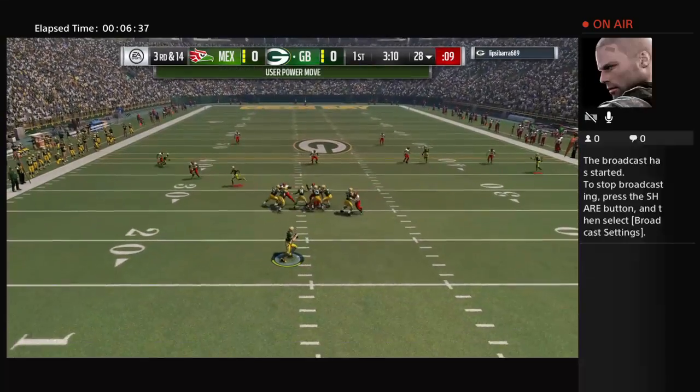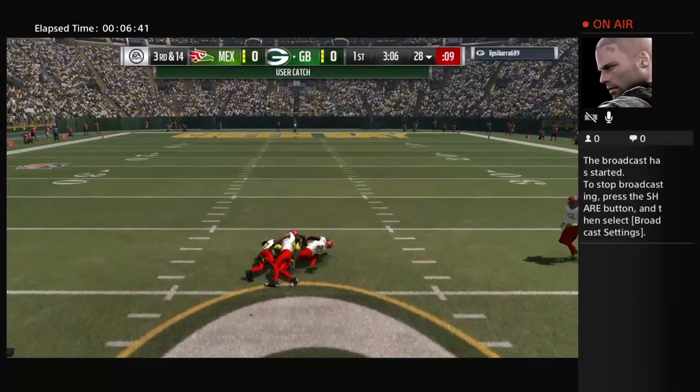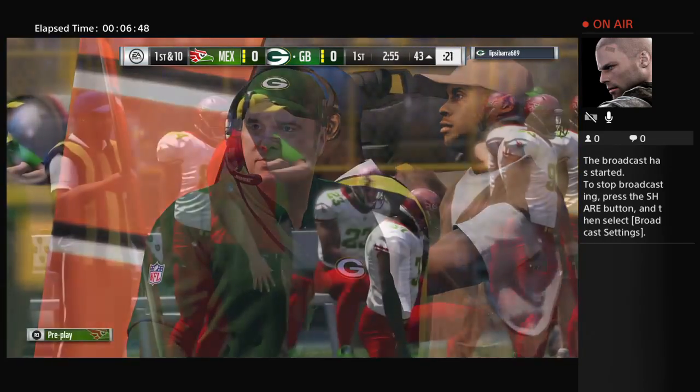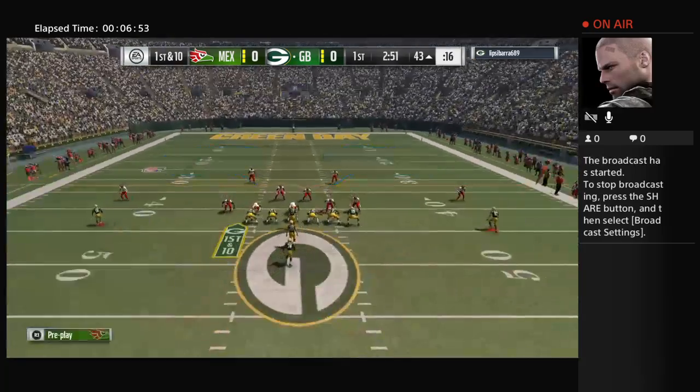On play action. Now Rodgers. And he's got Fitzgerald. And he's finally taken down, but not before getting across midfield and across the 45-yard line. So for that big gain, let's see what else the offense has up its sleeve.